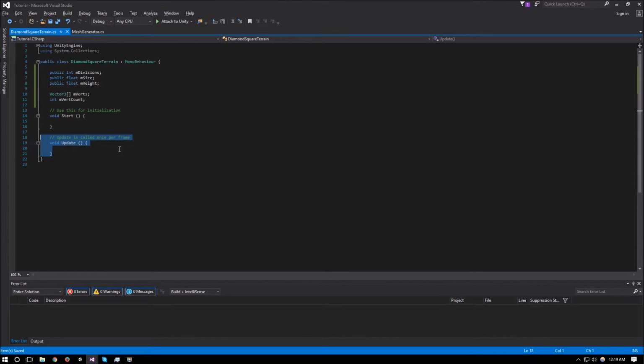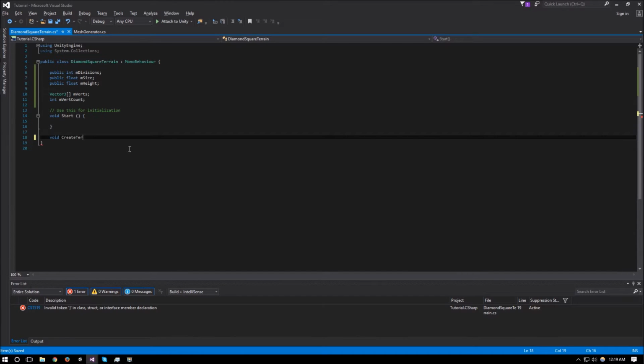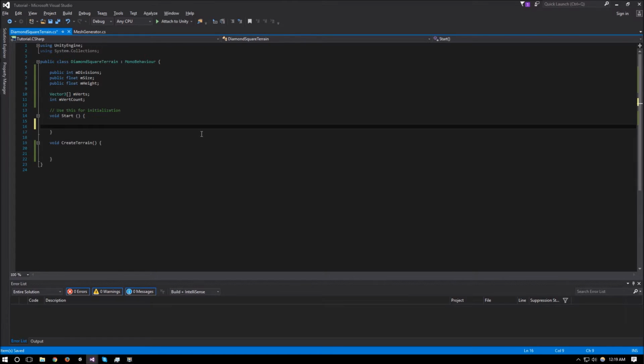We probably won't need this Update function right here, and just to keep everything a bit cleaner, we'll just make a new function, void CreateTerrain, and we'll just call that function in the Start, just so that we don't clutter up the Start function.